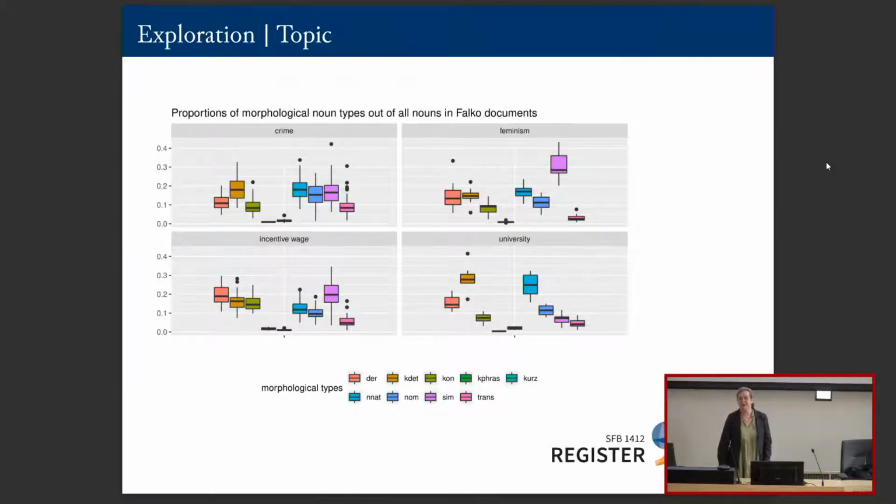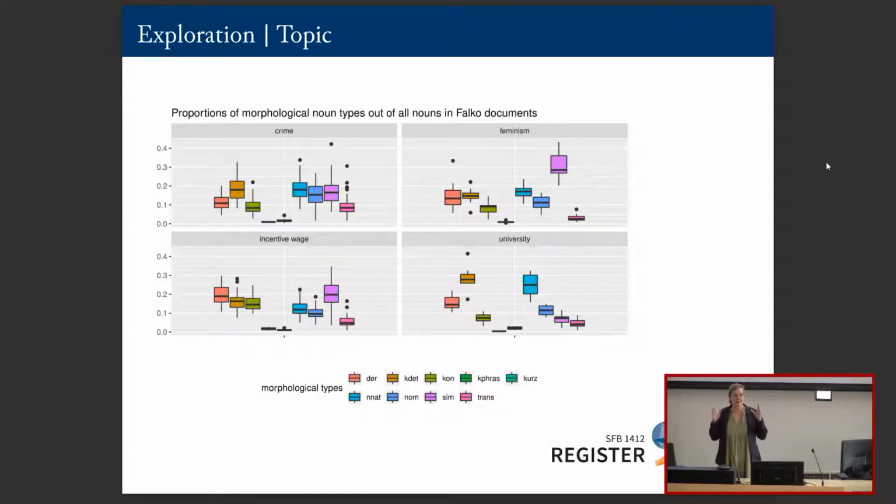Okay, let's explore topic. We have 4 different topics in the corpus, and as you can see, you don't need to be able to read anything. But just look at the 4 different topics and the different types of word formation in these topics. And remember, we controlled as much as we could. These corpora, or these parts of the same corpus, are as comparable as you can make it.